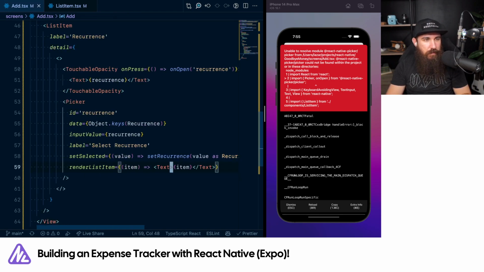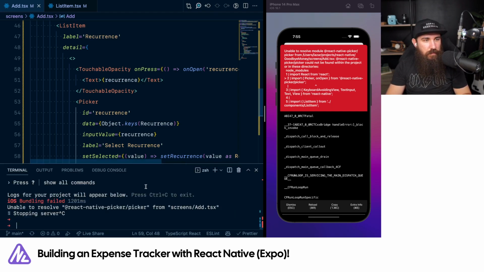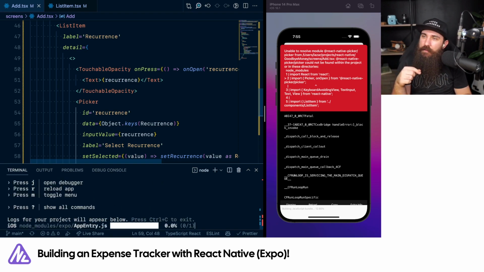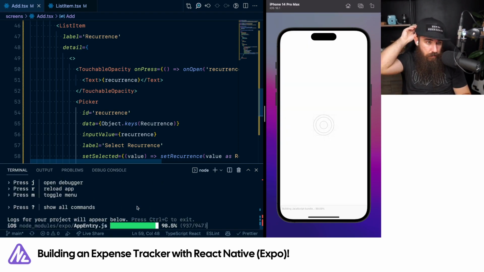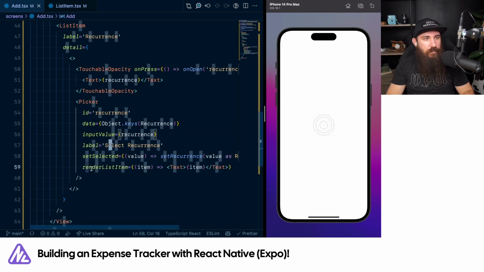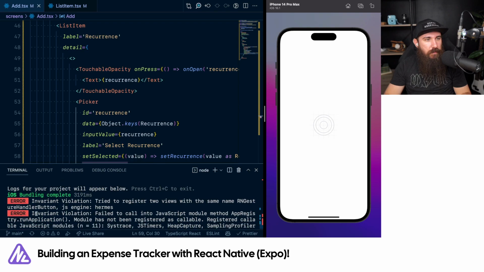It's the recurrence. It's nothing specific. But for example, in the use case of categories, yeah, we are going to be using the render list item to actually render the list item, right?